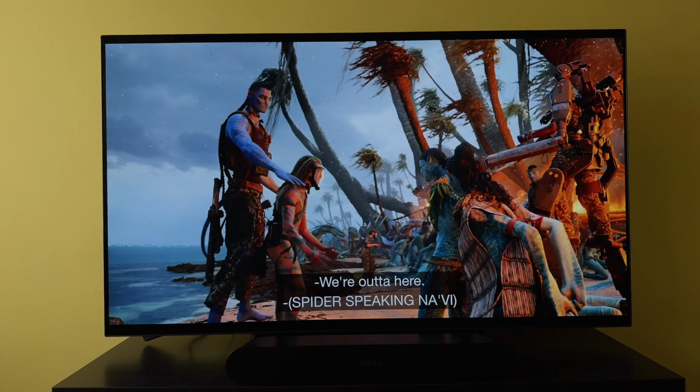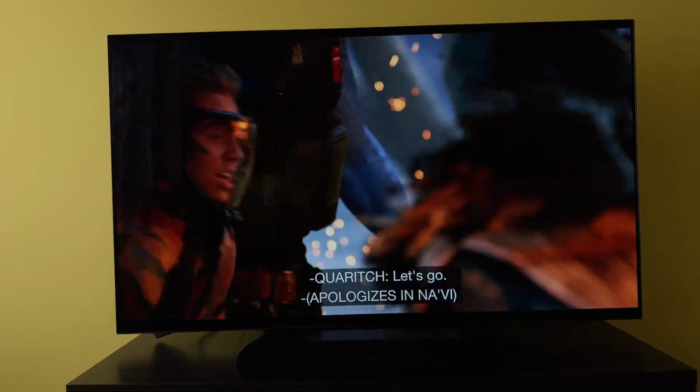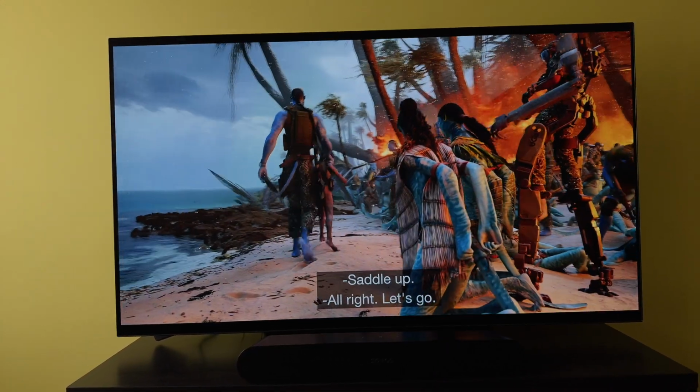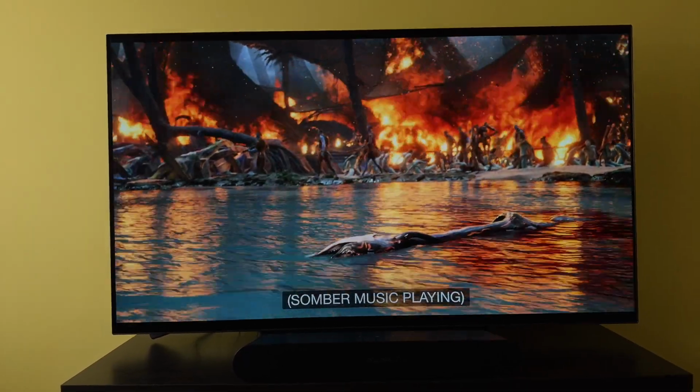Overall, the sound quality for this soundbar is spectacular. I genuinely don't think I've heard better sound from speakers within this price range. When it comes to people speaking, they sound so crisp and clear. And I was genuinely quite surprised by that due to its lack of dedicated speakers for this.